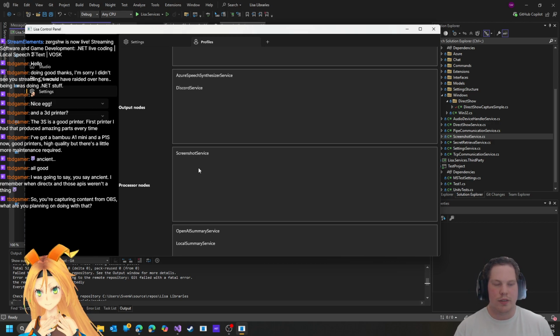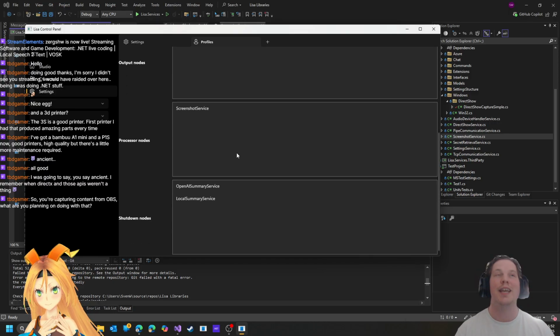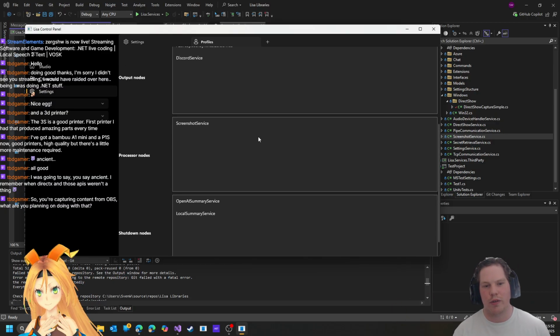The original idea of these interfaces that I made for these nodes, they were supposed to make it real easy to implement new services into these. So this is also just a nice test to see, hey, was I right or was I wrong? If I was right, then yay, I am apparently good at what I do. If I was wrong, well, then I need to figure out where did I go wrong and how do I fix it? Either way, you'll learn something. So that's why. Is there a specific reason? No. Do I want to learn from that? Yes. And that's it. I'm a very curious human being.